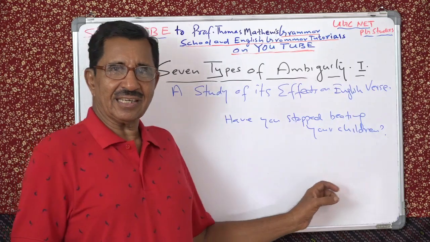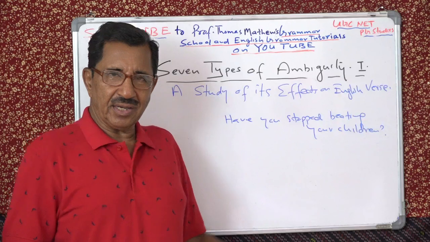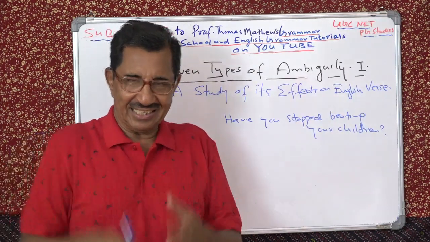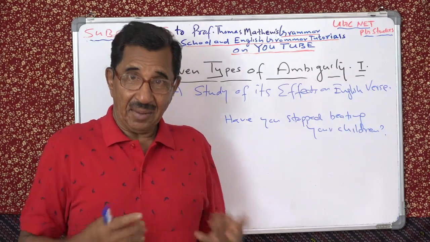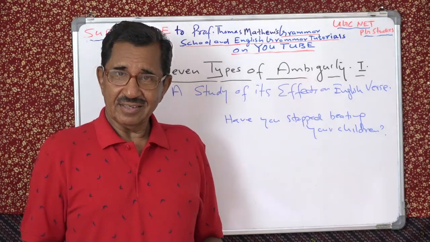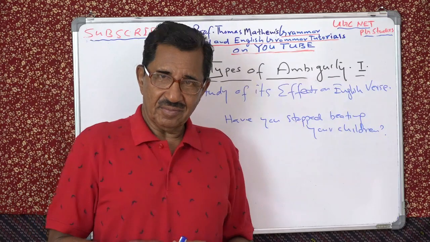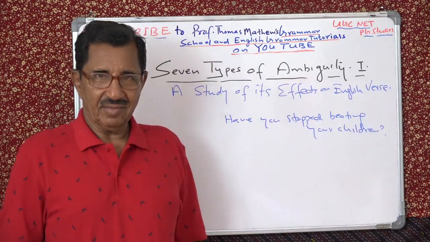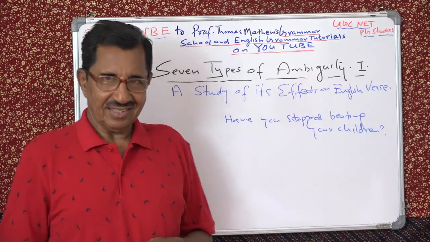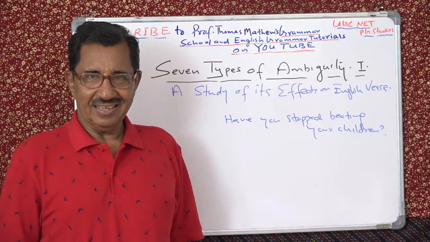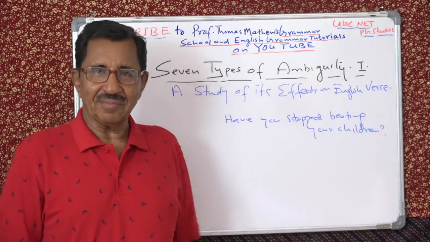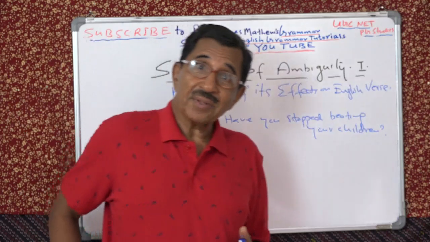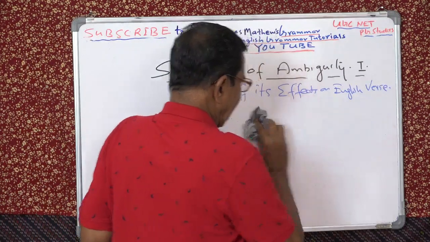Three, he started beating the children at 10 a.m. and still continues, say 11 a.m. When the speaker asked this question, he has stopped. So have you stopped beating your children? The children are crying, they are sitting and crying. Understand? It's a habit. His own children, school children, he's a teacher, he's a father, a parent. And then, again, implication. He has got power over them. Another implication, they are helpless. Another implication, he is a cruel man. Another implication, there are no civil authorities to check him. So that is alternate, multiple, simultaneous meanings.